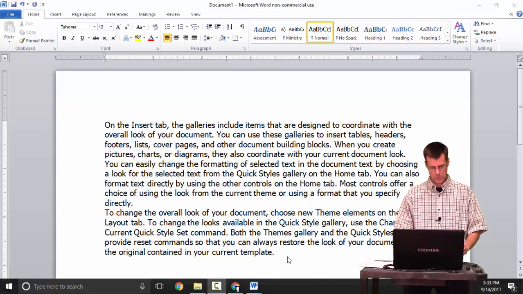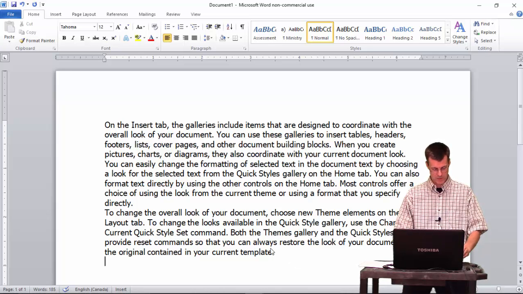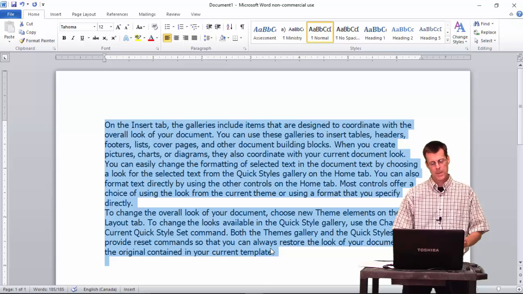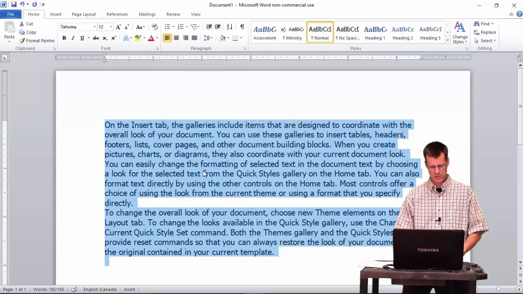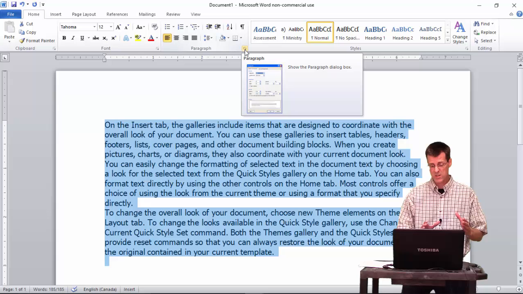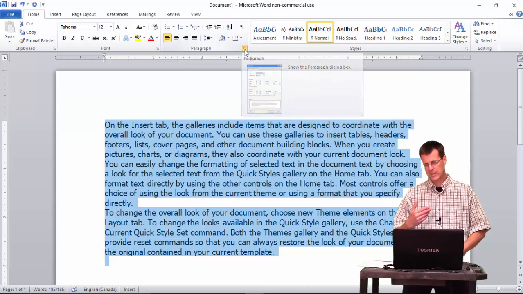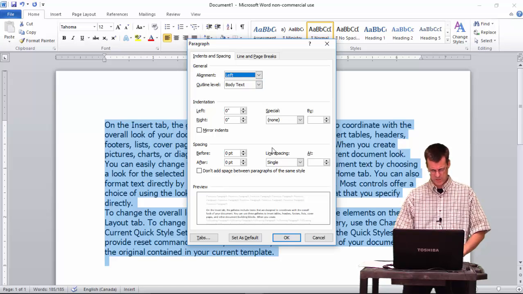So to start out with, I've got 3 paragraphs here. I'm going to select them all. And then I've got a couple of options. One of my favorite things to do is to right click, and from there I can go to paragraph. Also, another option is up on the ribbon there's a little launcher. There's a thing that says paragraph, and at the end of that there's a little launch box. Yes, there's another way of doing things, but I'm just going to stick with that.